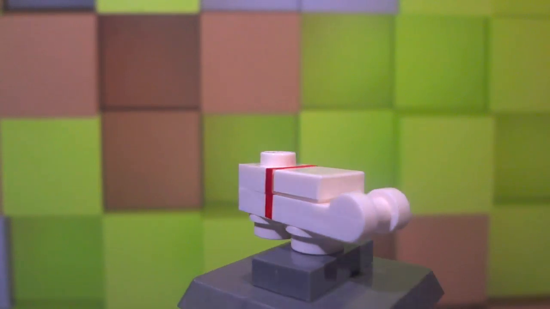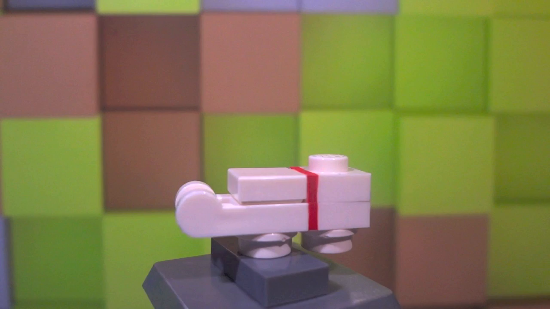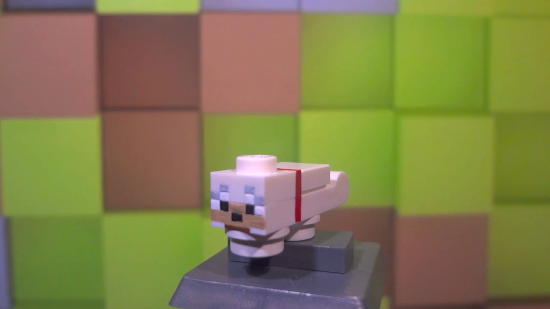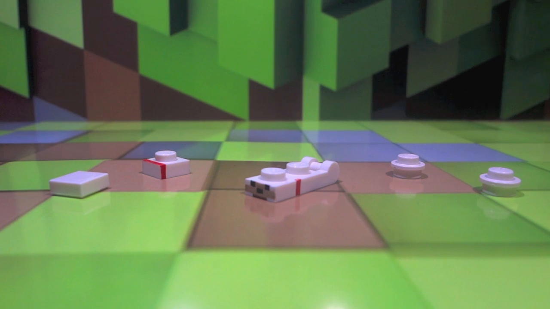And man, when I first got Minecraft and tamed my first wolf, I felt like I had the same bond to it as if it were real. But anyway, Mr. Wolfie is made up of a white 1x1 tile, a white 1x1 plate, a white 1x2 plate with a hinge on the back, and 2 white 1x1 studs.